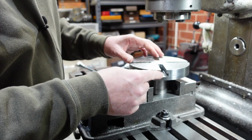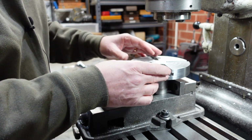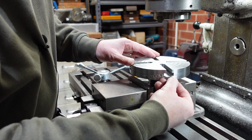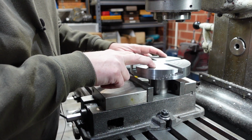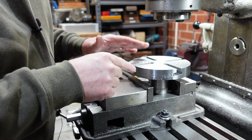And so the cutter grabbed, flicked the part out of the vise, and I came unstuck. And you can see here where it's stepped down. Now, I went on to complete this part and finish off the T-slots and things like that, and you'll see that very shortly with a different way of clamping that.